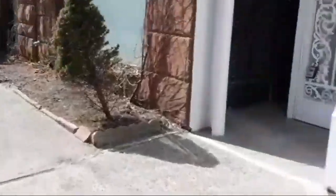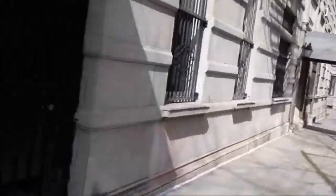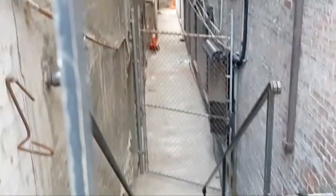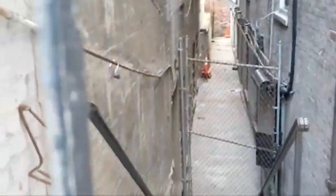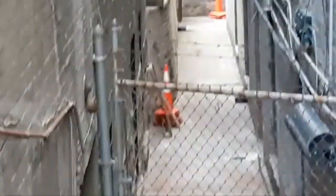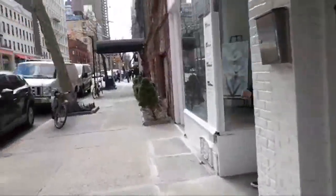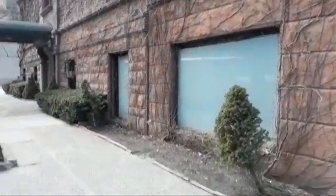But this is the one I really wanted to do here on the corner of 93rd Street. Let me just go back, get these alleyways. Because again, the alley goes right down. You know, in Brooklyn there were sunken basement windows and stuff, but the alleys were ground level. So this alley, see that old brick down there? Right there. There's really old brickwork. So this building coming up on the corner of 93rd, really something actually.